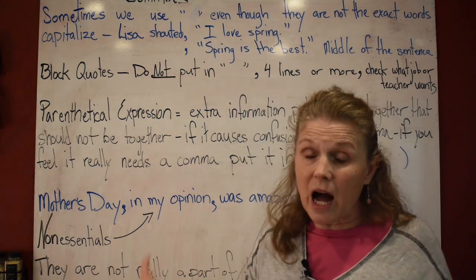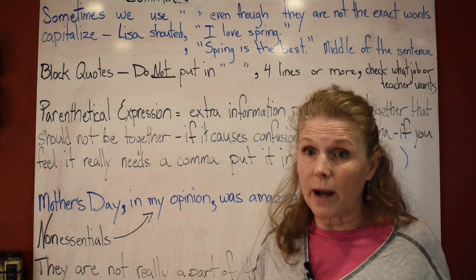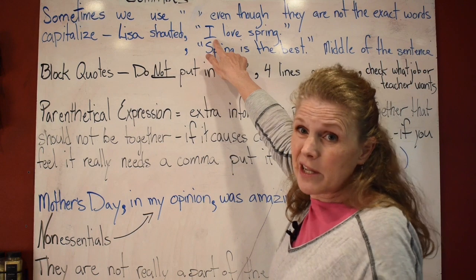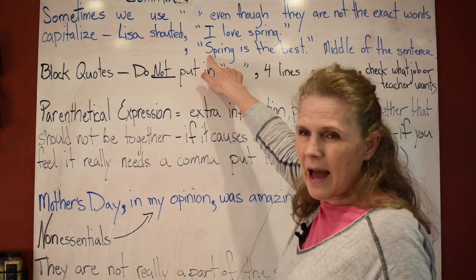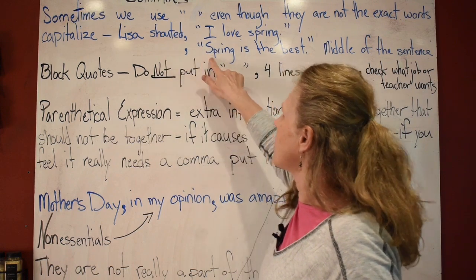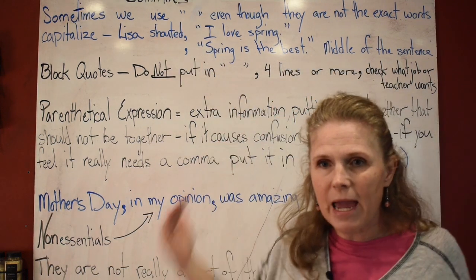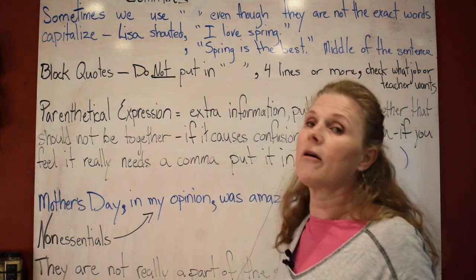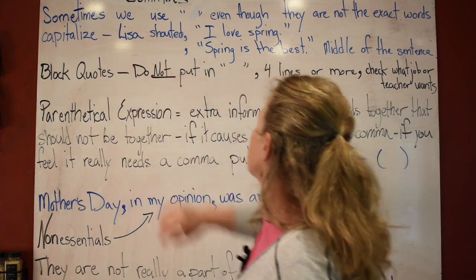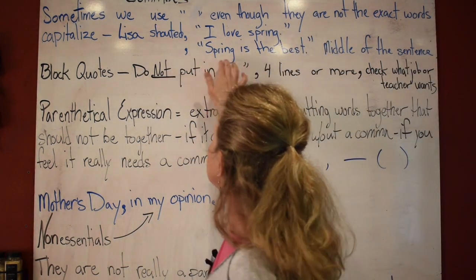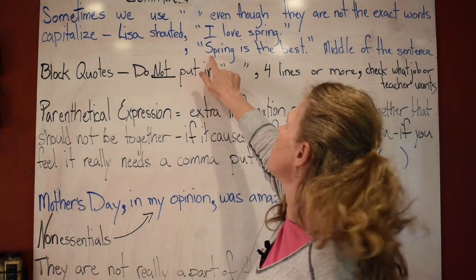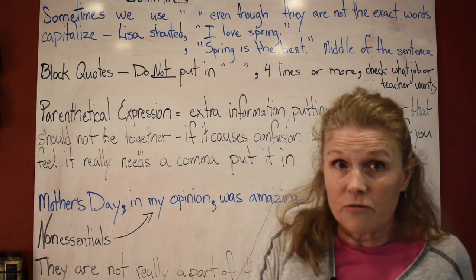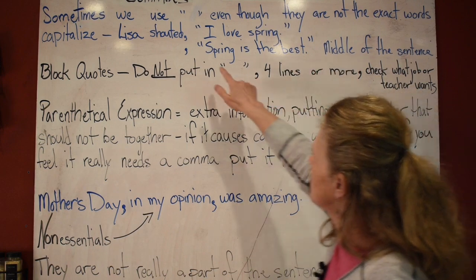We all know that the I's have to be capitalized no matter what. It's capitalized in the English language. So that one is not confusing. But what about that? When you come from here, is it capitalized? It is. It's because it's the main, this is the subject and the verb. It's the main statement that's coming off of this narration right here. This is in the middle of a sentence. See how this is in the middle of a sentence when you do that? You don't have to worry about it if you begin the sentence, but if it's in the middle of a sentence, it can be confusing. So be careful with that.